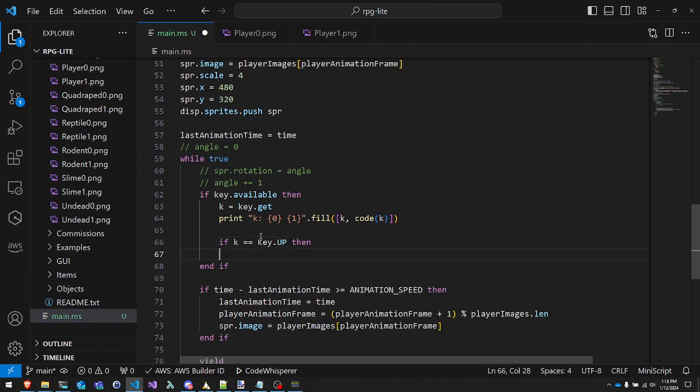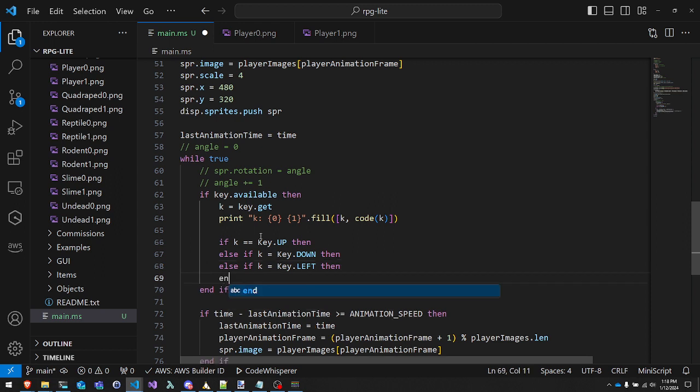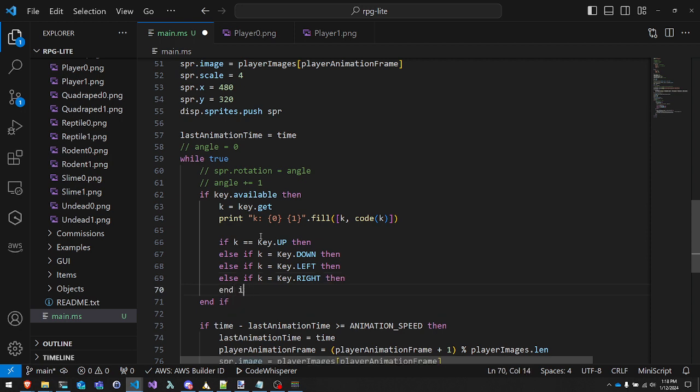Oh, you catch the syntax error right there. You have to have two equals. That's the difference between an equality comparison and trying to reassign something.